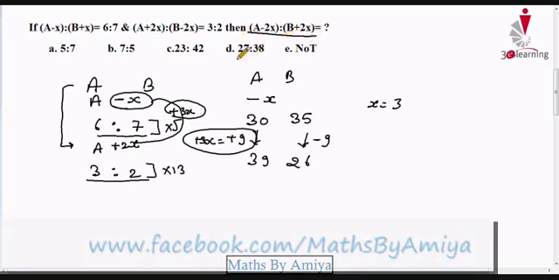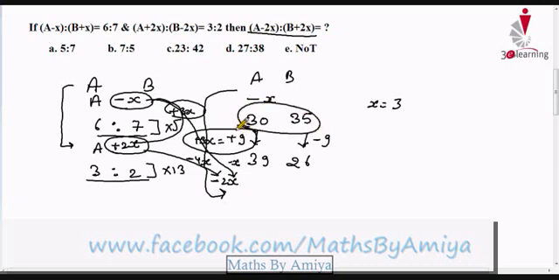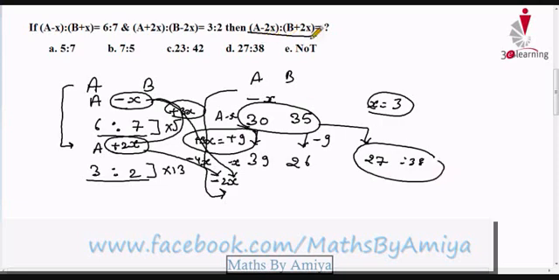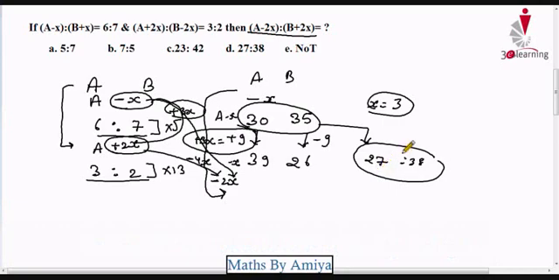What is our next question? We have to work on A minus 2X. Here plus 2X to minus 2X means we have to minus 4X. Better would be work on this. This is A minus X and we are looking for A minus 2X where X is nothing but 3. With minus 3 our value is 27, with plus 3 our value is 38. So our final answer for A minus 2X is 27. If you have any doubt, rewind the video and check it again.